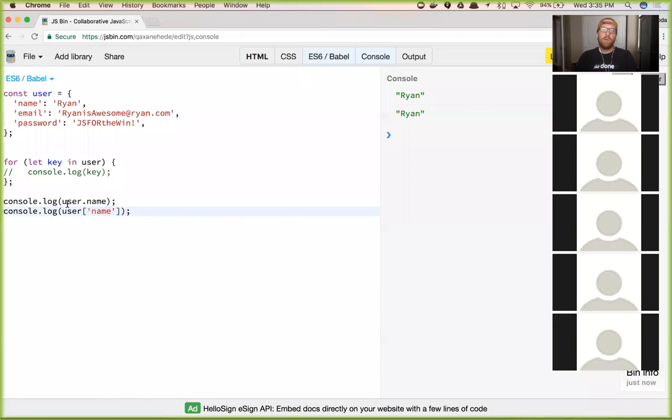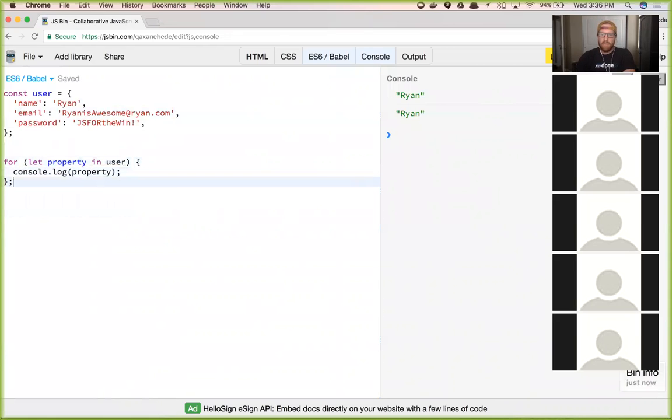Cool. So the power of this is, say you have no clue what the property names are on this object. You have no clue that user has a username, email, or password, right? If you're going to loop over it, you can set this idea of whatever you call this piece right here. You can say let property in user, and then we can log out property.